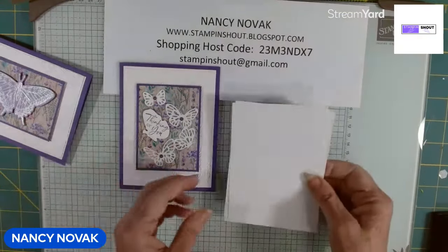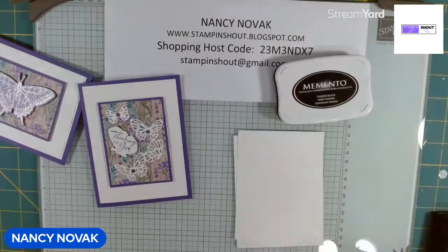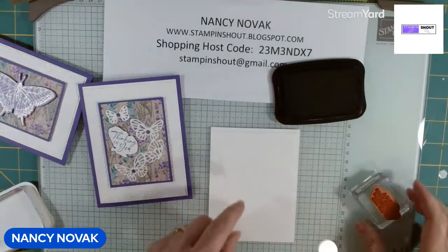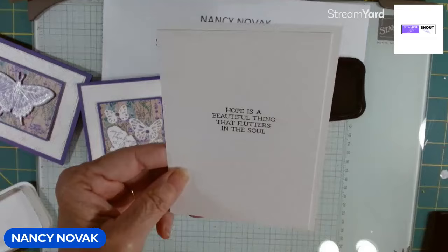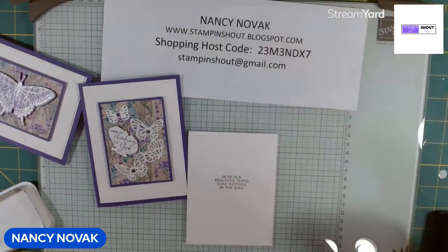And let's stamp the inside really quick. So I'm gonna bring in Memento Black ink and one of the sentiments that comes with the set, and we're gonna stamp it on the smaller white piece. It says, "Hope is a beautiful thing that flutters in the soul." What a perfect sentiment for the butterfly card.